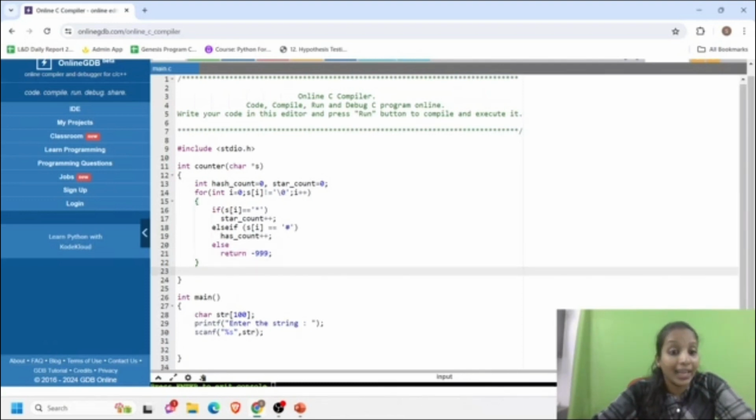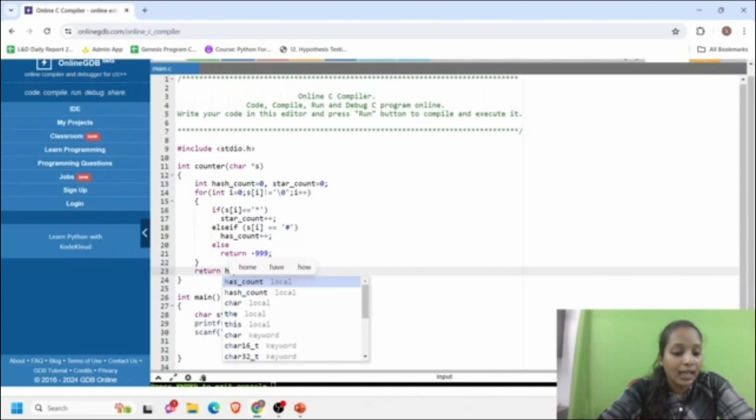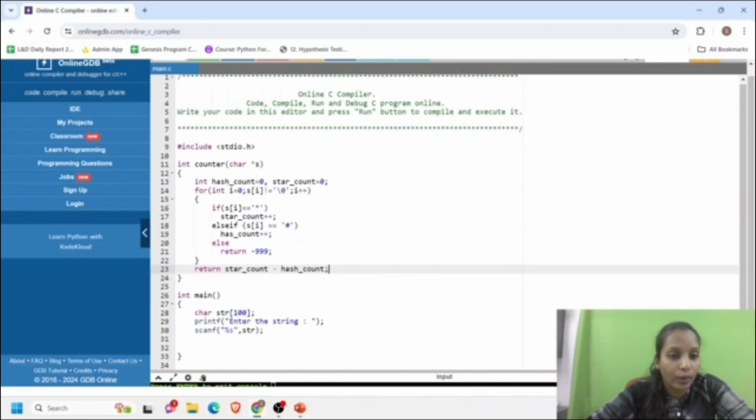And in any of the cases we have to return the star count minus the hash count. Star count minus the hash count value we have to take. This value should be returned here.